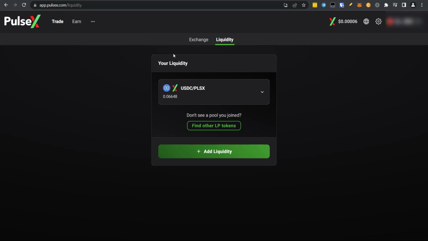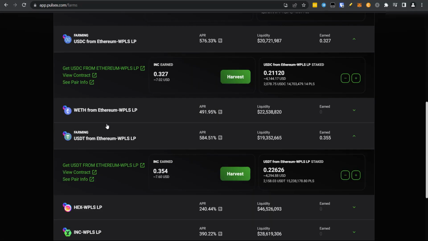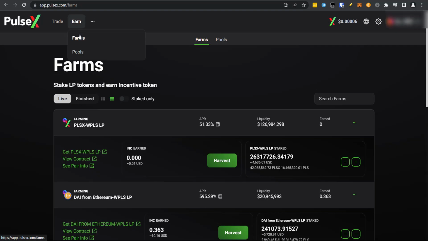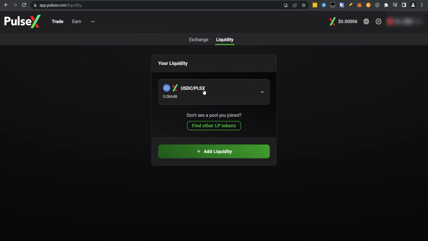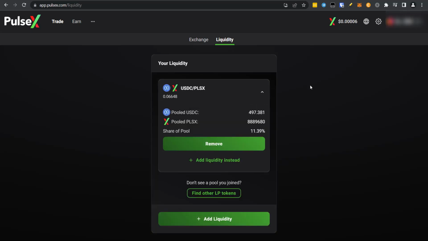So this particular pairing that I have here of USDC and PulseX, this pairing doesn't have any farms at all. The only reason in being in this pairing was because I was earning, or I thought I was earning pretty good fees. So now I need to get out of this pairing. So how do I do that? I click here. And by the way, not financial advice at all, but I'm going to talk about exactly which pairs I'm planning to remove for now, permanently for now. And then I'm going to talk about what I think this means long term for the PulseX token and why.